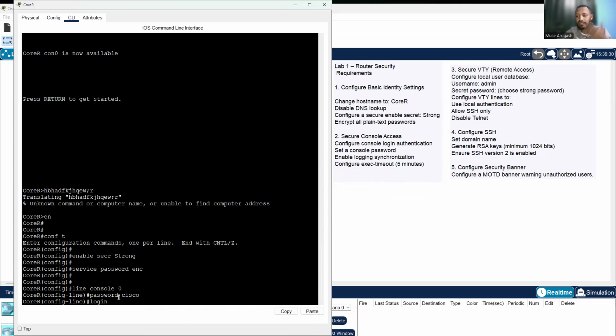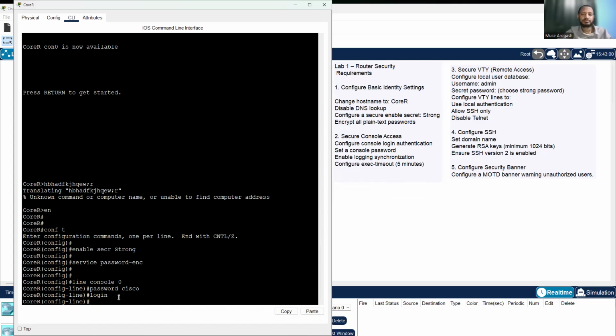So to make sure that this password is required, to tell the device, we say login, and it says enable logging synchronization. This prevents system messages from interrupting commands being typed at the console. While you're typing, you don't want system messages to pop up and interrupt the command that you are writing.